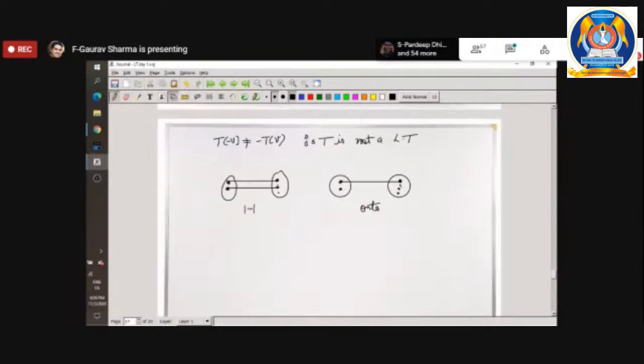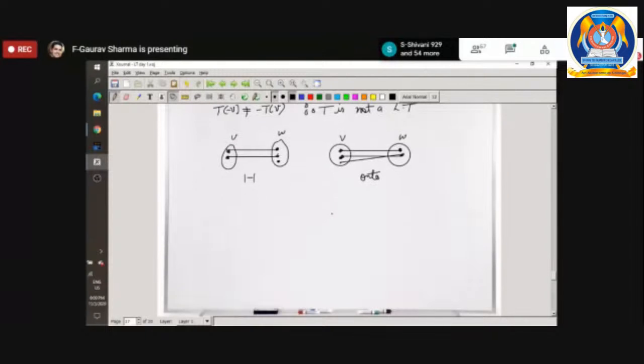Yes, Gaurav sir, you can continue. Yes, sir. Here we can have an idea about one-one and onto. The first map is one-one. Here there is no extra point, and one point is mapped to one point, and in the second, two points are mapped to one point only. There is no extra point here. So if this is V, this is W, then this map is one-one and this map is onto. This is just a rough idea about what is onto.